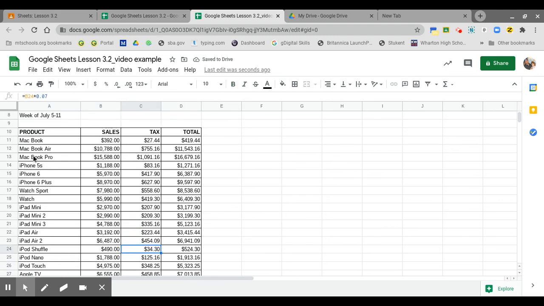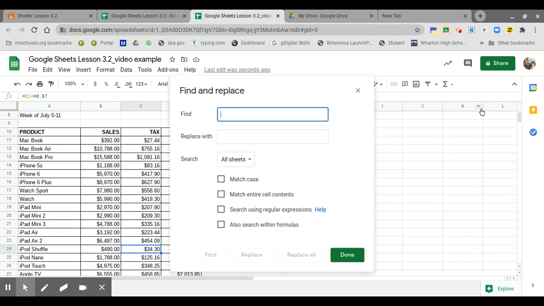The last thing we're going to do is you can see right here, MacBook should be one word. So we're going to do a Control F. You'll get a menu that pops up here. We're going to click on these three little dots, and then it'll show the find and replace option. You could also do this up here, I believe, in the edit option right there. We're going to find these two words, Mac Book, and merge them together as MacBook, and we're going to replace all.